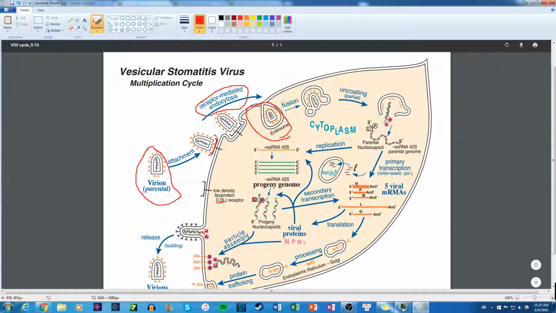So you have fusion, and then you uncoat the genome, right? Because if you can't uncoat your genome, what's the whole point? I always bring up this example: you have a crazy zombie virus, and you can't uncoat the genome, and the genome can't do its thing. Your zombie virus is done. It can't do anything. Now, with the uncoating, this was the first virus that we learned about a concept called virion-associated polymerases.